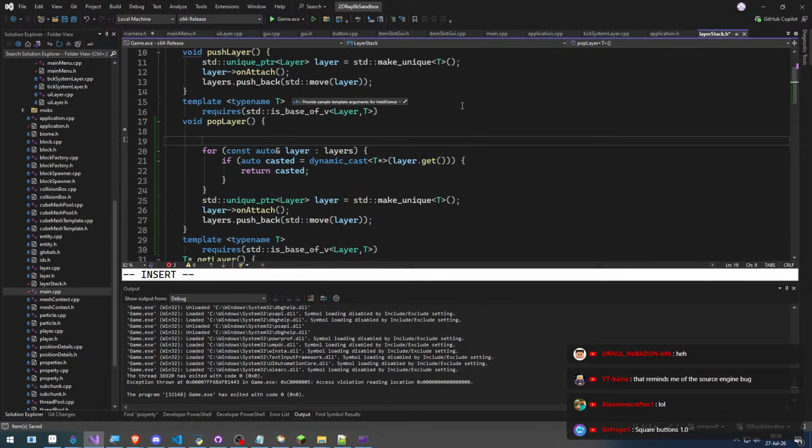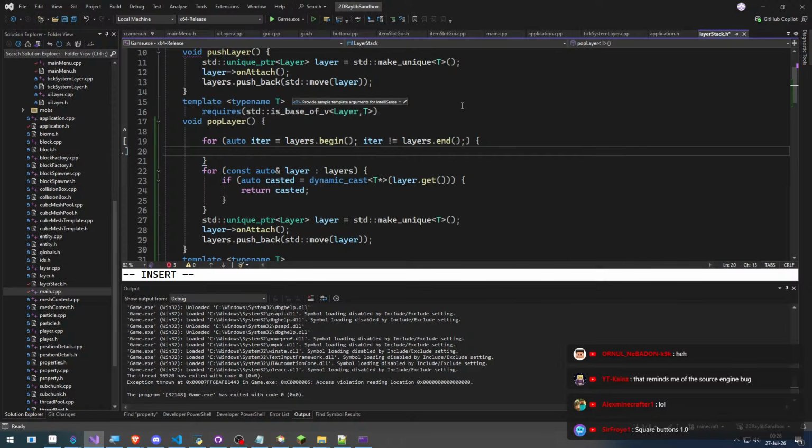Okay, let's do a different type of iteration. Let's do auto iterator equals layers begin, while iterator is not layers end. Iterator plus, let's not increase it. And here, what do we do?